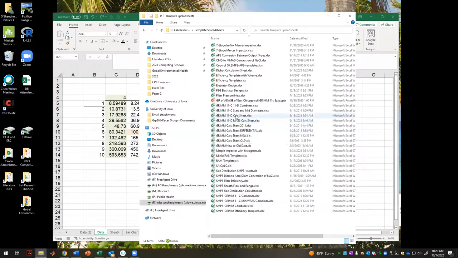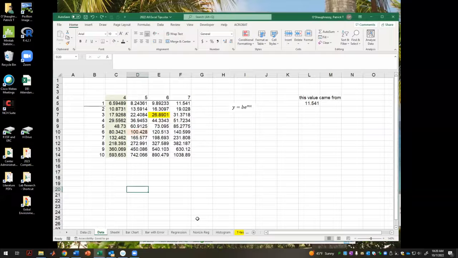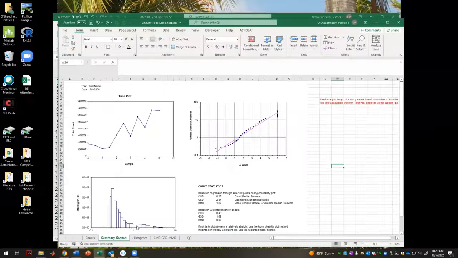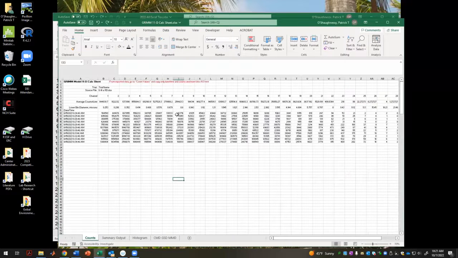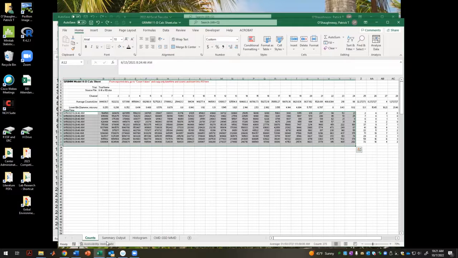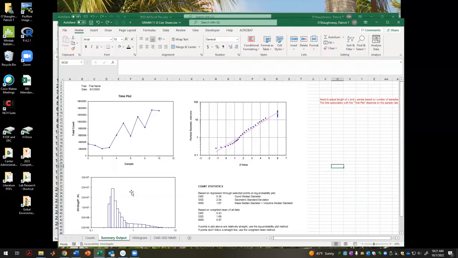And so I know that next time I use this particular instrument, here's the data, and I take it from the instrument, plunk new data in here. Everything gets analyzed because everything's referring to that data. And then I save it as, right, trial GRIM 11D, trial 1, trial 2.